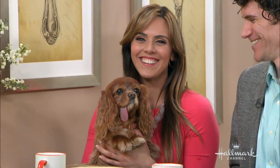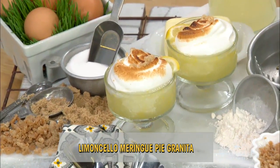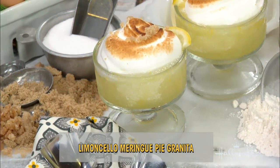Well, what are we going to make today? We are going to make a limoncello granita. It's based on a lemon meringue pie. So I have some meringue, and we're going to make some streusel, but it's a granita. This is like a sorbet. It's like an Italian ice.